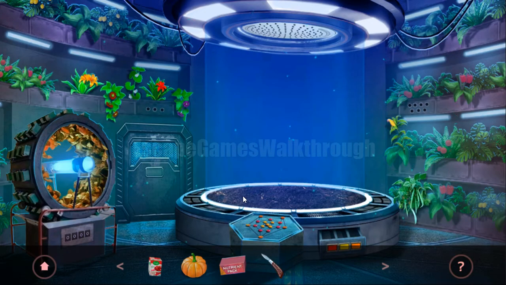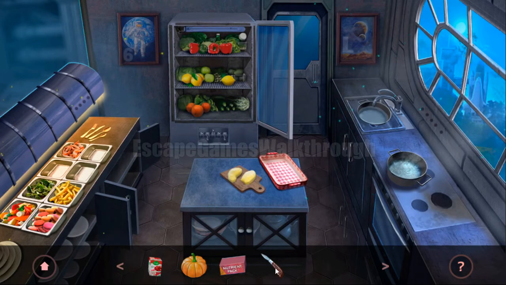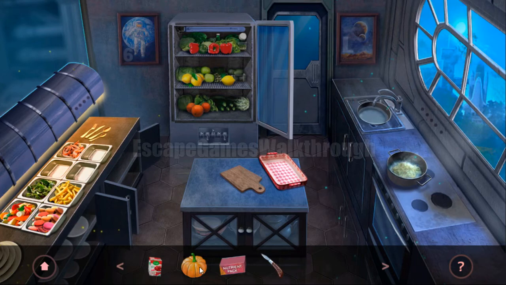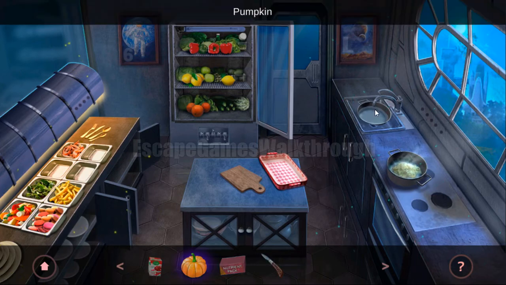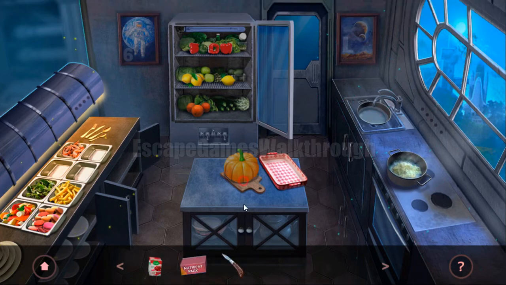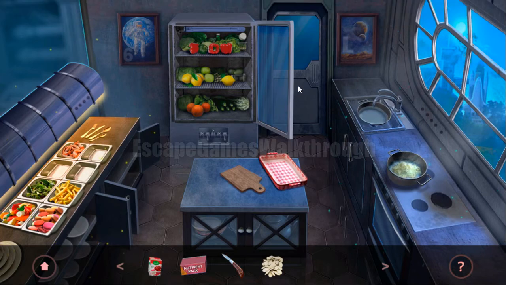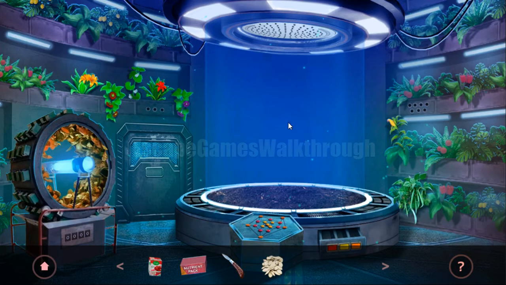Now let's go back here, use the knife to cut the potato and put it to boil. Then let's wash, let's cut the pumpkin also here. So we have found pumpkin seeds. Now going again here, and what else can we get here?